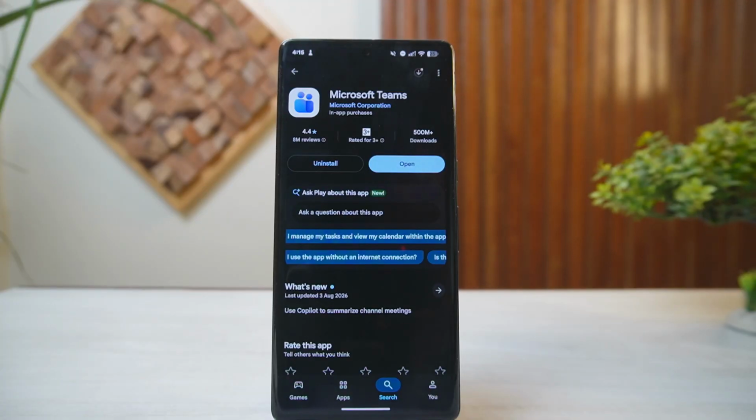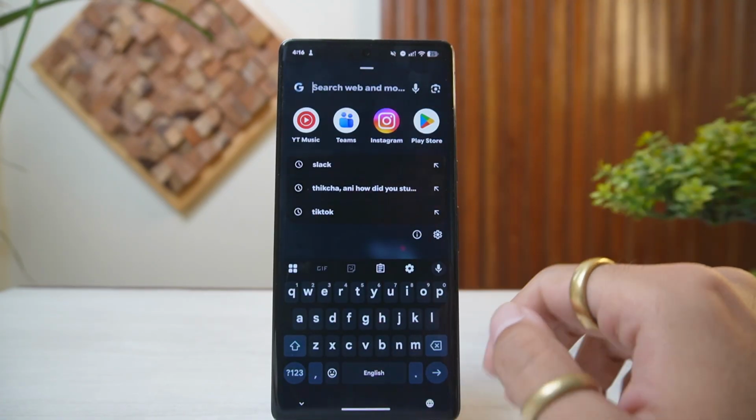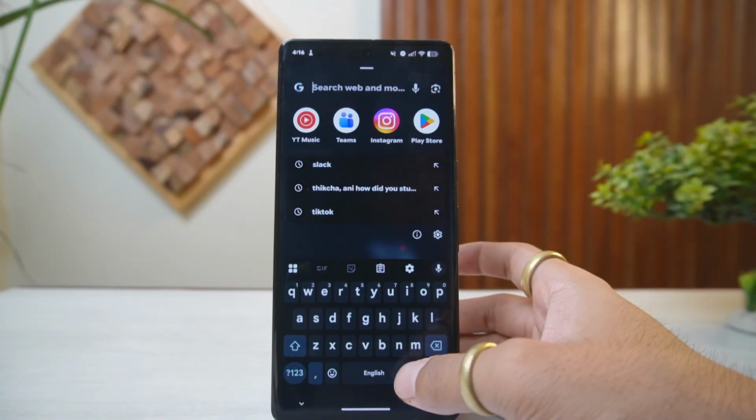How to fix Skype account hacked. First of all, you have to understand that the Skype application has been officially discontinued as of 2025 and it has been fully integrated into Microsoft Teams. So if your Teams account is hacked, all you have to do is, first of all, head to the official Microsoft security dashboard using any web browser of your choice.